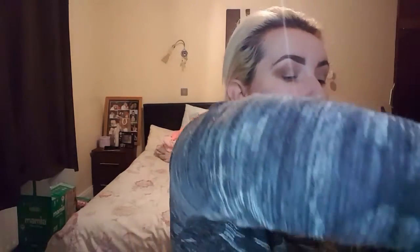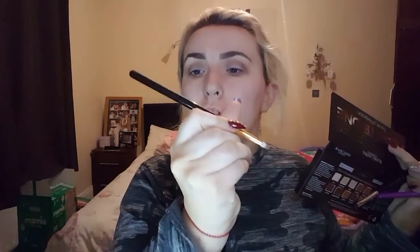I'm going to just get a pencil brush from BH Cosmetics, I think, yeah. And I'm going to get an even darker shade, so I think I'll go with Hickory. And I'm going to put that basically in the same place I put the last two shadows, only a little bit lower down again.